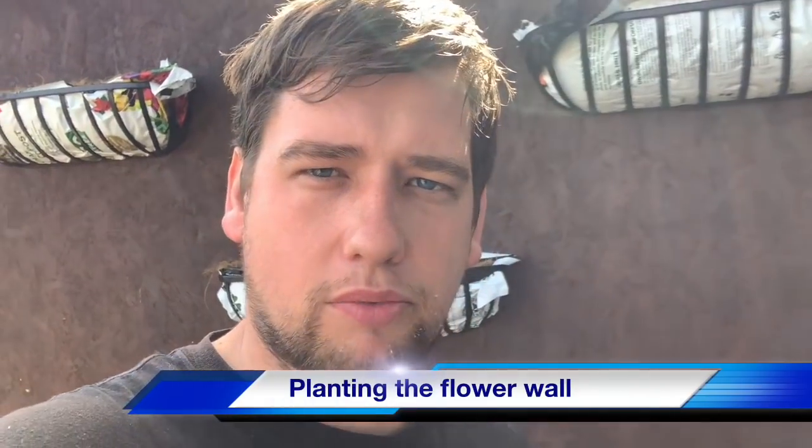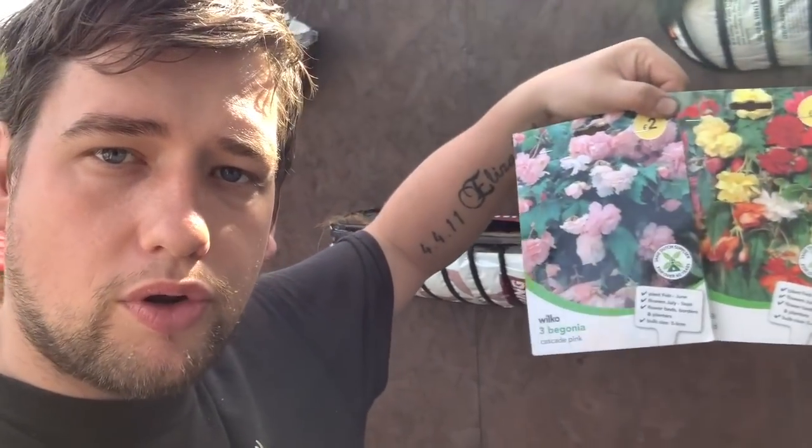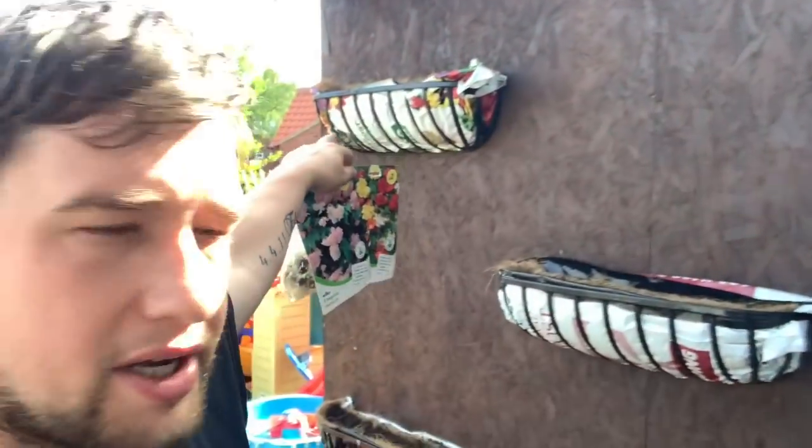Now, just before I do head out in the garden, yesterday I picked up some begonias, some trailing begonias. So I'm going to pop these in. I've got the pink ones, and also got some mixed ones as well. So what I'm going to do with these is I'm going to put one mixed, one pink across the top here and the top of here, and we'll see how that turns out.